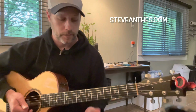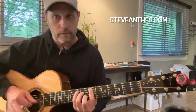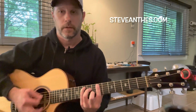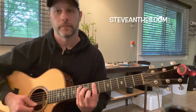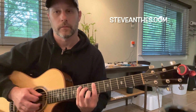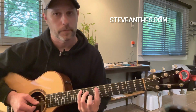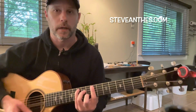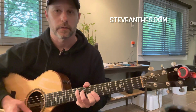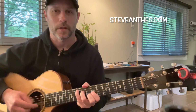So what else can I do here? I could play the C-shaped G chord here. Now we're getting a little bit more advanced, a little bit more challenging here with chord shapes. This is just the C chord moved up. Literally my open C chord moved up. Sometimes I play it like that. Sometimes I just do it like this. Or I just get rid of the two E's.